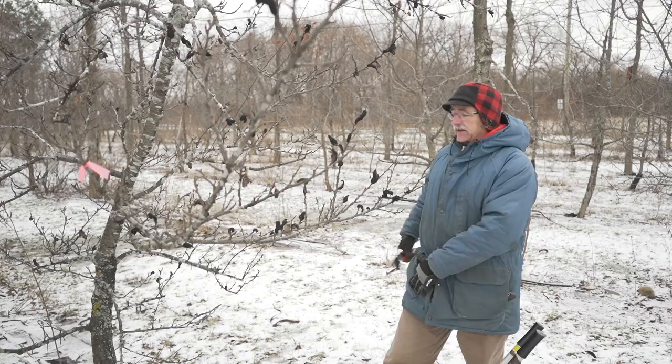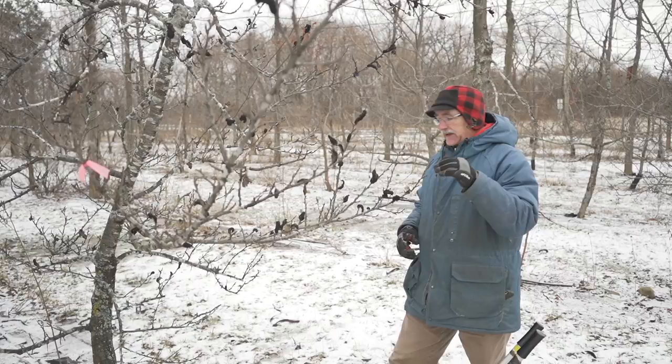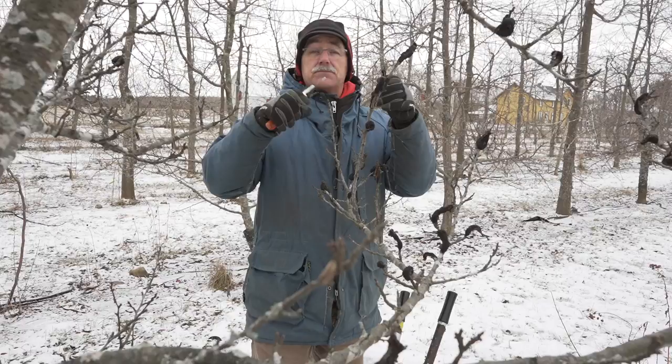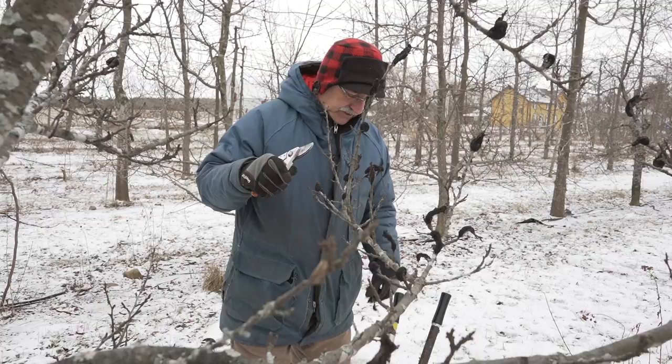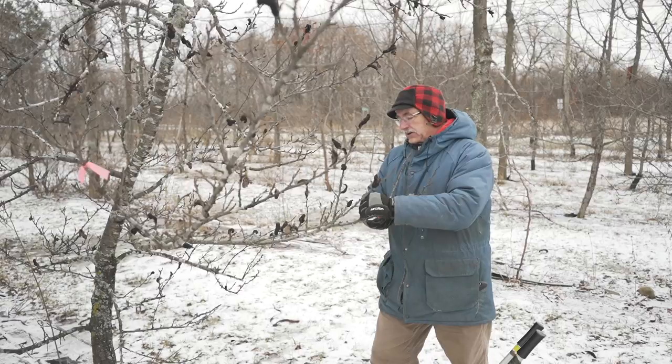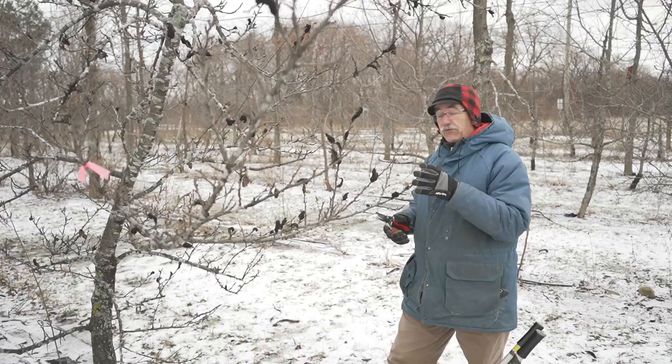You don't want to keep them, so you should cut them off. But if you start cutting and just drop them, that's not a good solution because the black knot is still there — the spores are still there. It's like a mushroom because black knot is a fungal disease. When you cut them, take the time to put them in a container. I carry a bucket with me when I do this, and so you can start removing all the growth that has black knot.